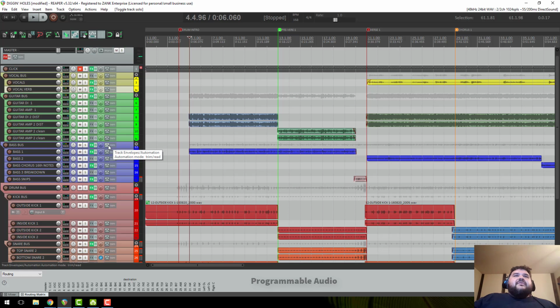Okay, for all that work, all it really does is let that kick cut all the way through. It's a low-end thing. You can do exactly what I did at any frequency for anything. Other examples in places I've used this and seen other people use it: when the vocals are spiking in a certain area, you can have the guitar duck so that the guitar moves out of the way in that frequency for the vocals.